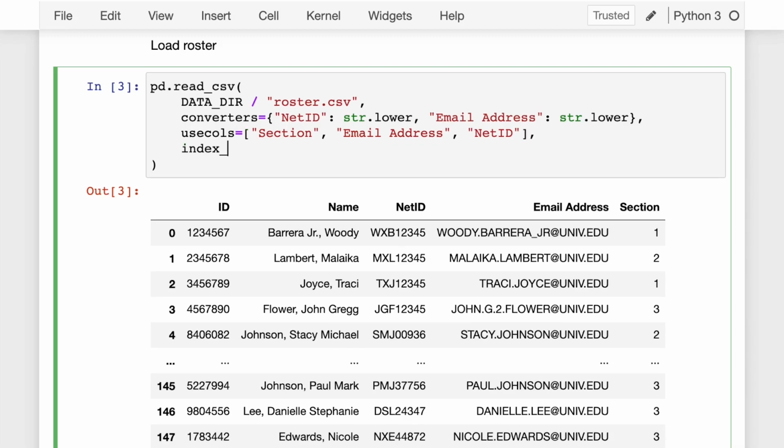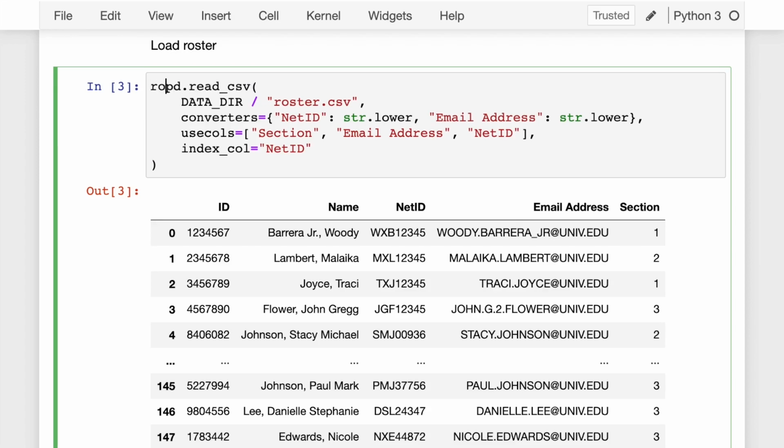And then lastly, we want to define the index of this data frame. We want it to be the net ID. So the final data frame that we construct is going to have the net ID as the row index. This is going to be the unique identifier that we use to uniquely determine each student.